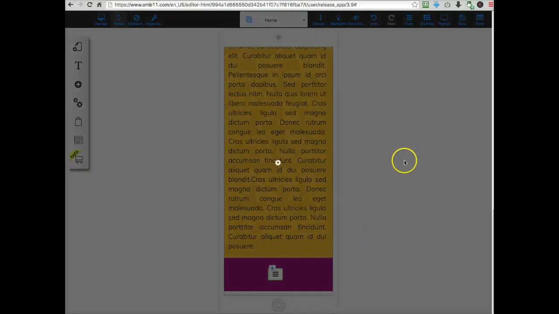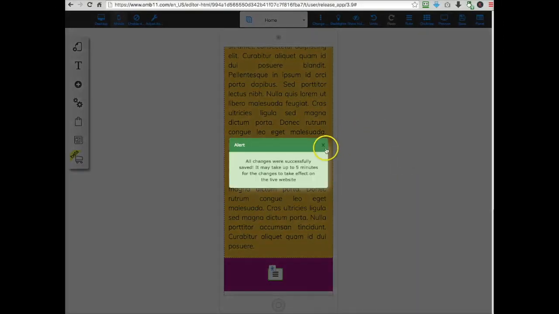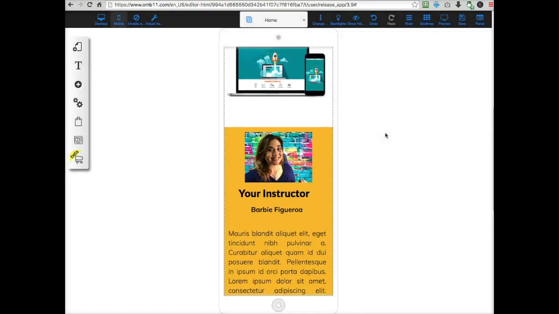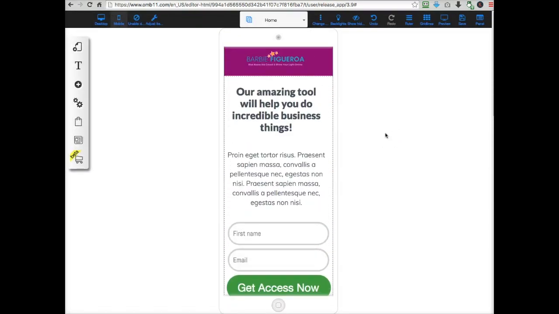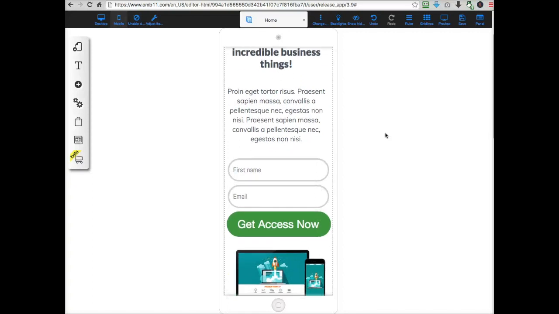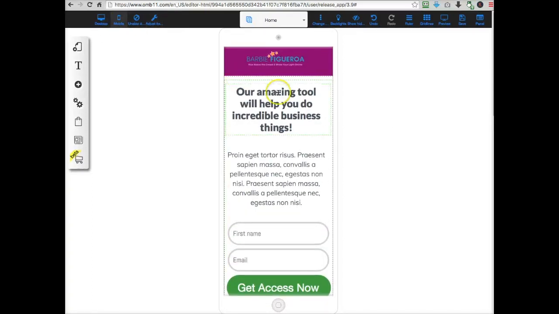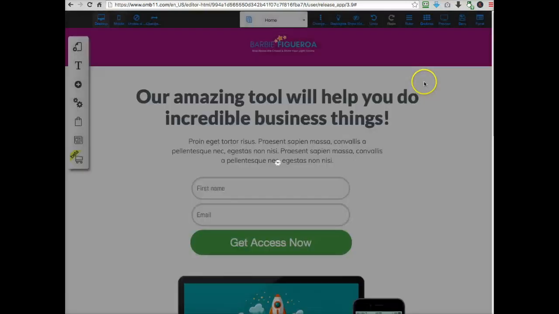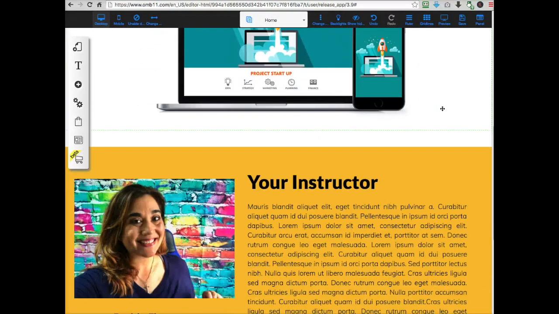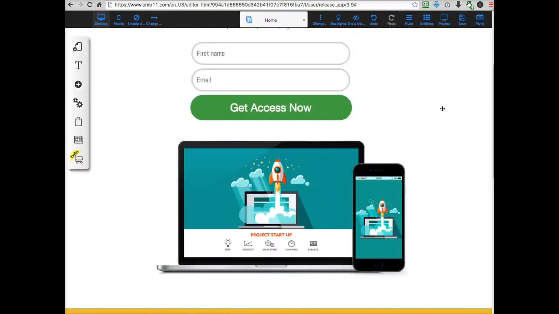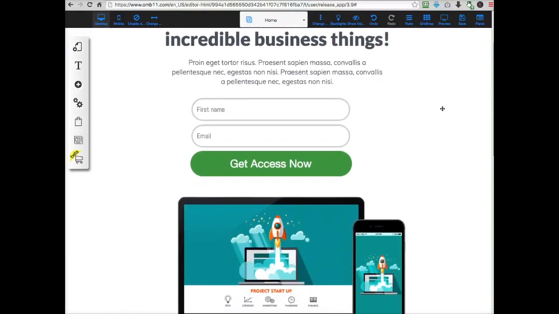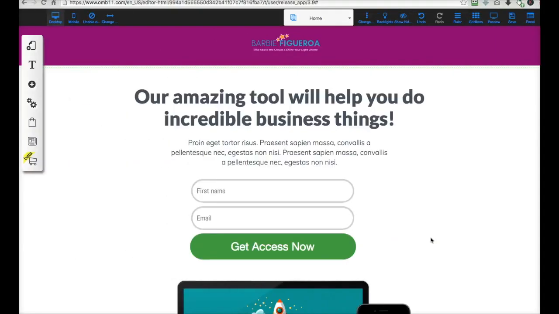Okay, guys and gals, now we're going to look at this inside the desktop view. And I know that some of you are nervous because you're thinking, oh my gosh, my desktop is going to go crazy. But it's not, because I used the Builderall basic rules to make sure that nothing would change inside my desktop. And here we go. Everything looks beautiful. Everything is absolutely perfect.